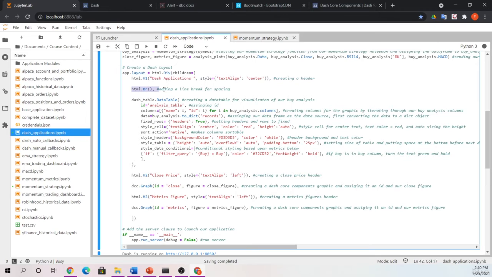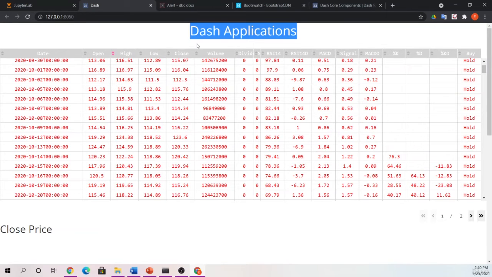Next, for myself, I usually add line breaks so that I can add extra spacing. There are pads you can add so that you can increase the spacing within the call here, but I typically, just preference, add a line break in there to create this additional space to give it a little bit of a cleaner look and to be a little easier for my eyes to draw upon.